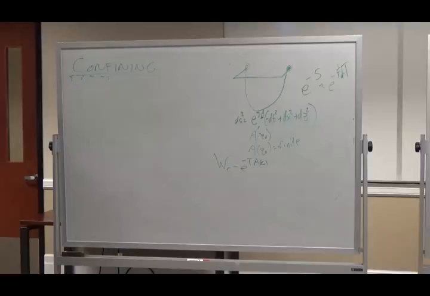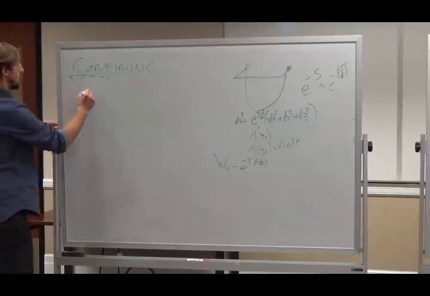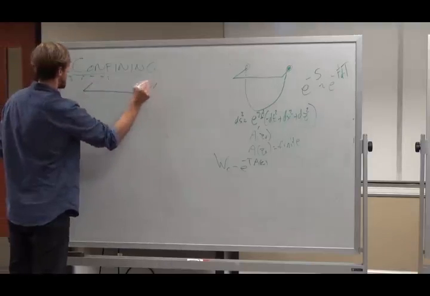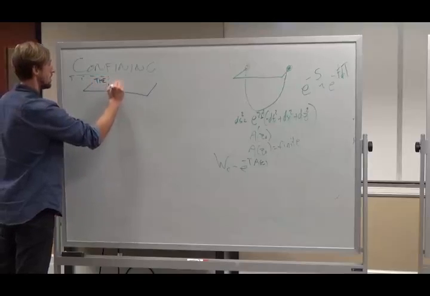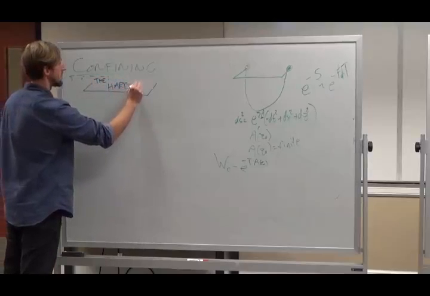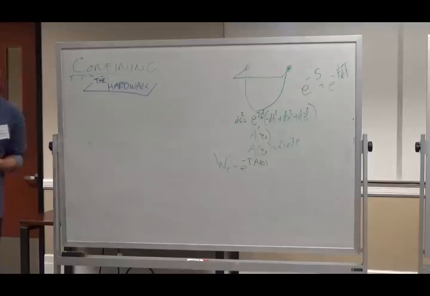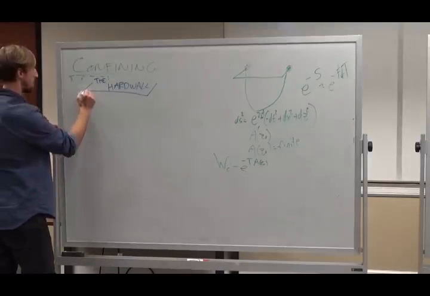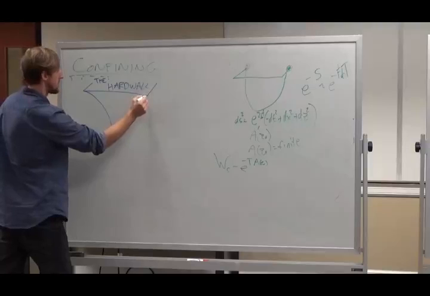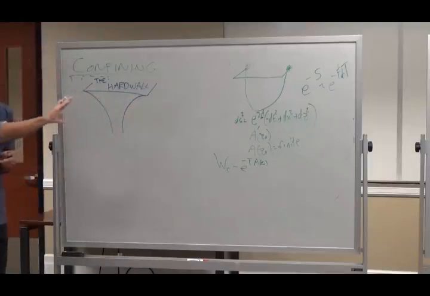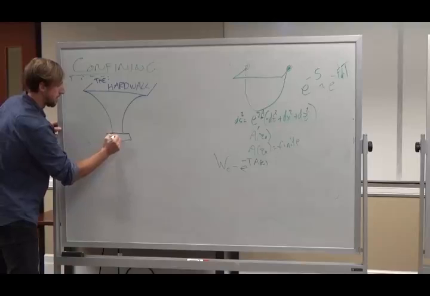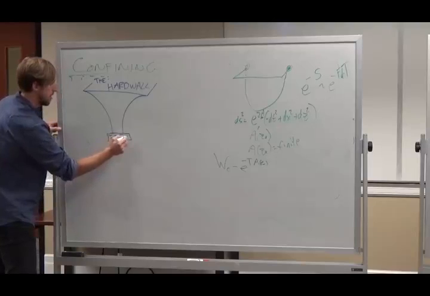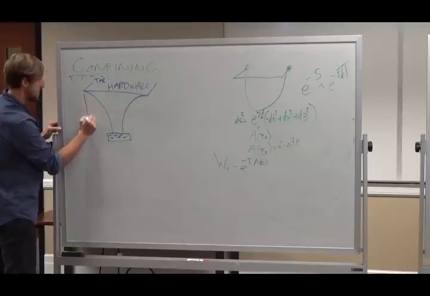So the prototypical example of a holographic confining gauge theory is what's called a hard wall. This is sort of the zeroth order thing that you might think. I told you that you need to cut the geometry off somewhere in order to end up with this gap in the spectrum. And in fact, the hard wall model just does that artificially. So you take your AdS space and you just artificially terminate it. So this is my wall at some z naught.